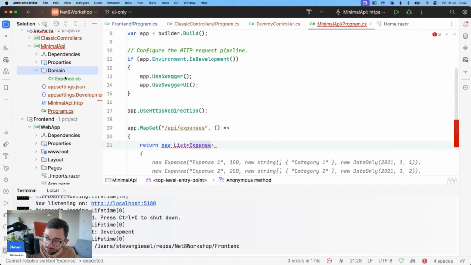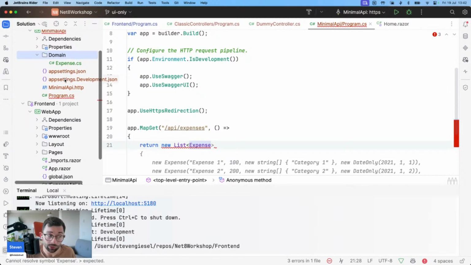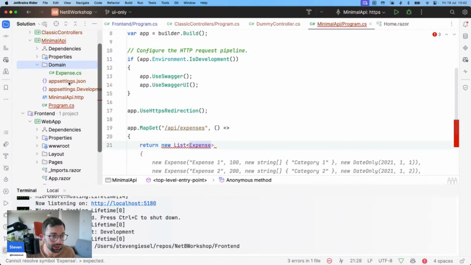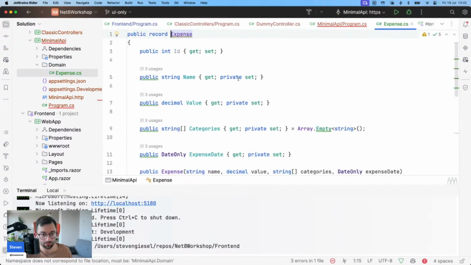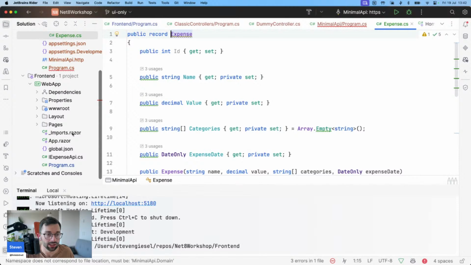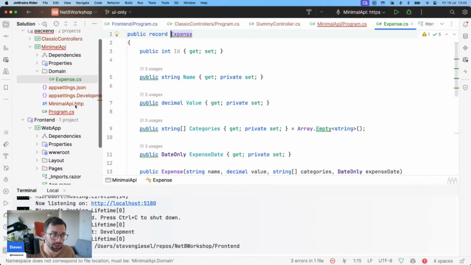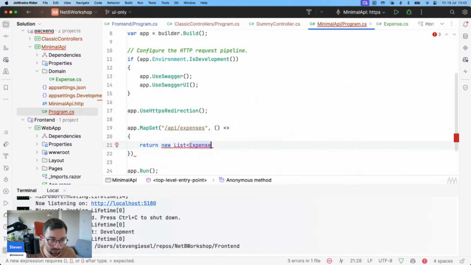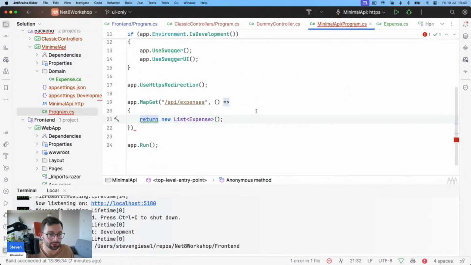That's also something very cool: even though I have an expense representation in my backend and I for sure have one in my front end, they don't have to know each other. It's pure coincidence that my backend and my frontend both are C#, but they can be whatever they want. Okay, so now I have an empty expense array.